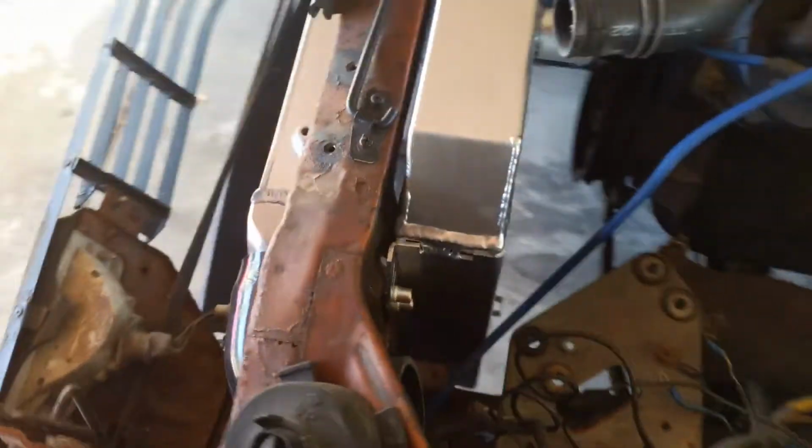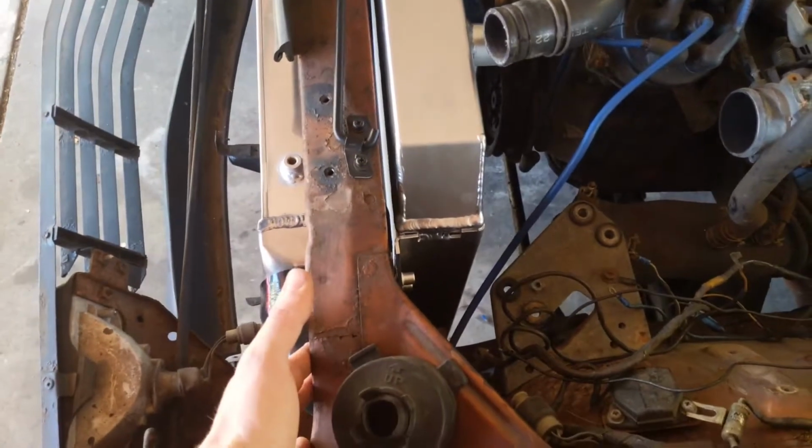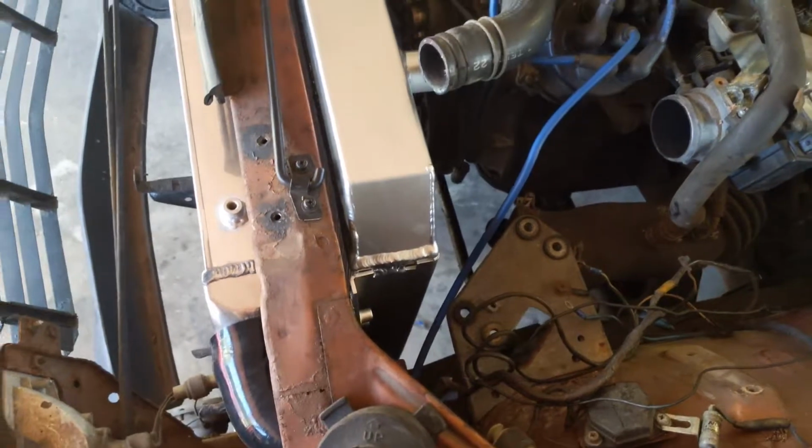I didn't do any research on this. I just got really lucky. So the stock two holes that were in the original body here, the radiator support, fit this perfectly with just 290s. So I also ordered a kit, which I'll just show you guys real quick.